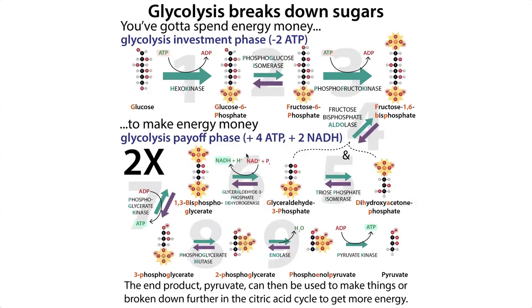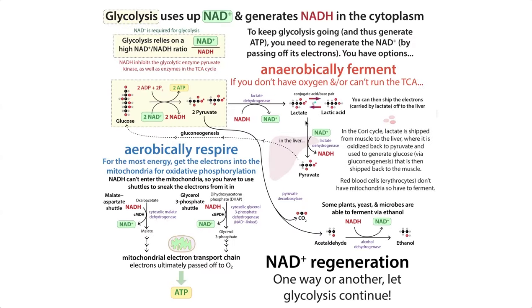Remember that NAD+ is needed by glyceraldehyde-3-phosphate dehydrogenase, which is doing the oxidative phosphorylation of your glyceraldehyde-3-phosphate to give you 1,3-bisphosphoglycerate. Often what we're going to be doing is this thing called the Cori cycle, where your muscle cells are going to be generating a bunch of that NADH because they're doing a bunch of glycolysis, and they want to keep glycolysis going even though they don't have enough time to get the oxygen to all their muscles as they're working really hard. So they're generating a lot of lactate, and then they ship it out to the liver, which is going to then, in the liver, convert it back to pyruvate.